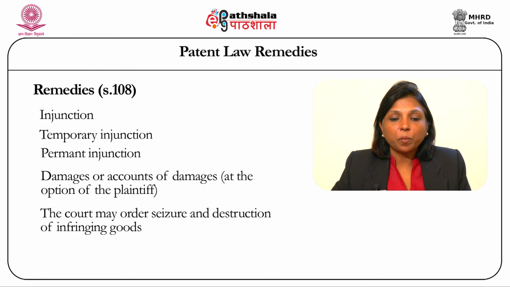Damages or accounts of profits at the option of the plaintiff. So, the court may well order the defendant to keep the books of accounts so that the accounts for profits can be calculated, computed, and the same can be paid to the plaintiff if the plaintiff wins the case at the end of the entire trial. The court may also order seizure and destruction of infringing goods.